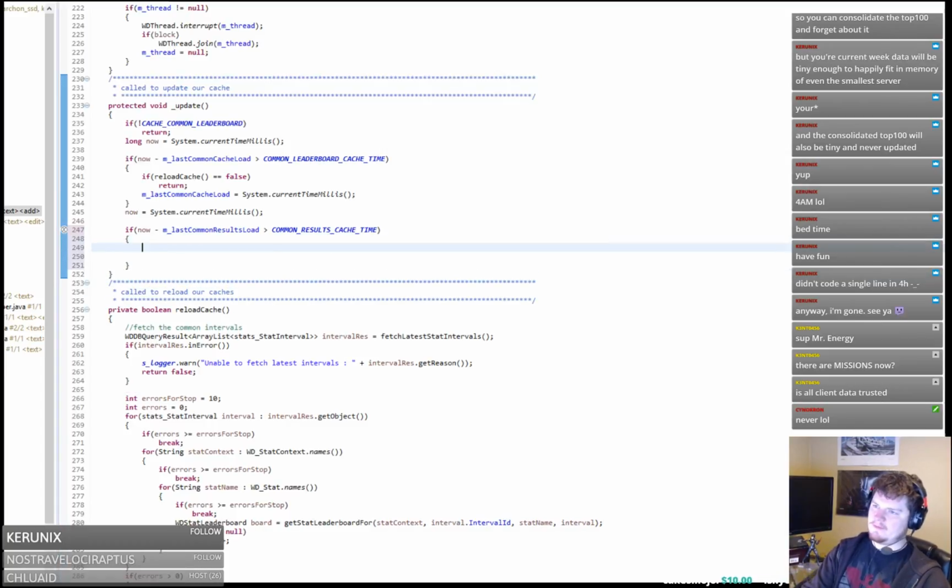But, it's basically going to be if somebody hacks their client and says they won the mission with 1 million points and all that stuff, at some point there, unless we're actually running our own server and having them do that, you're going to have to trust the client at some point for that, right? Because it's just too expensive to not.